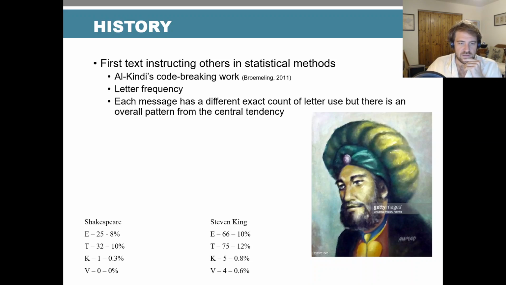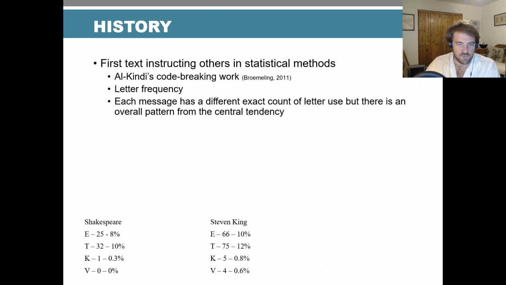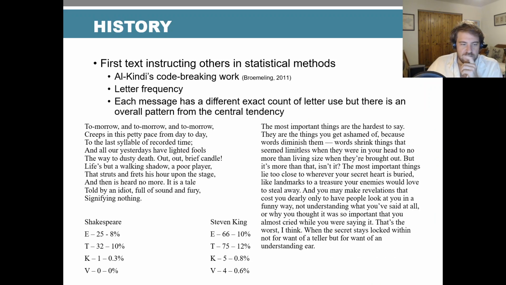for his military. What's really cool about Al-Kindi is he's not just a mathematician and a code breaker. He's also a musician and a poet and all sorts of things. Like a real big brain kind of guy, right? So what he looks at is a whole bunch of different texts, a whole bunch of different writings. There we go. This is Shakespeare on the left and Stephen King on the right. Two different passages. And what he did was he counted up the number of different letters that occur and how often they occur. What proportion of the text is made up of that letter.